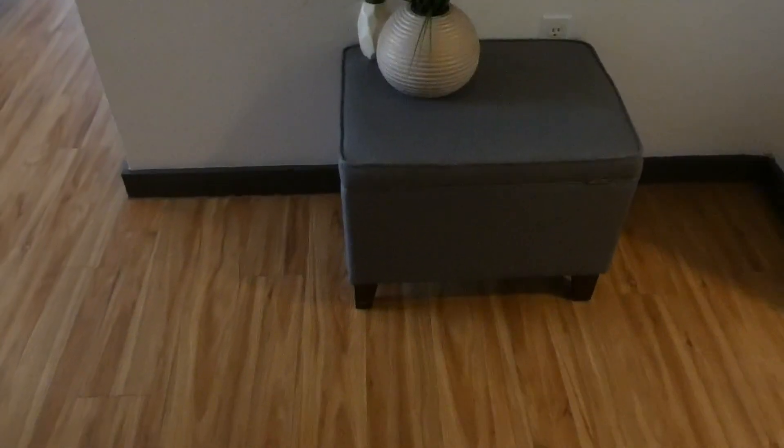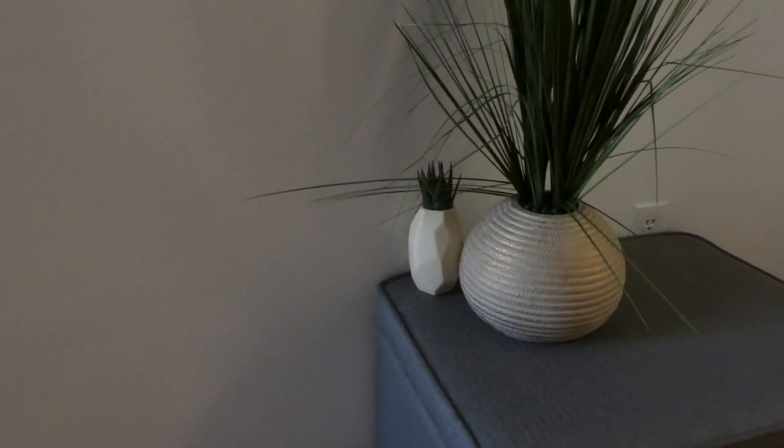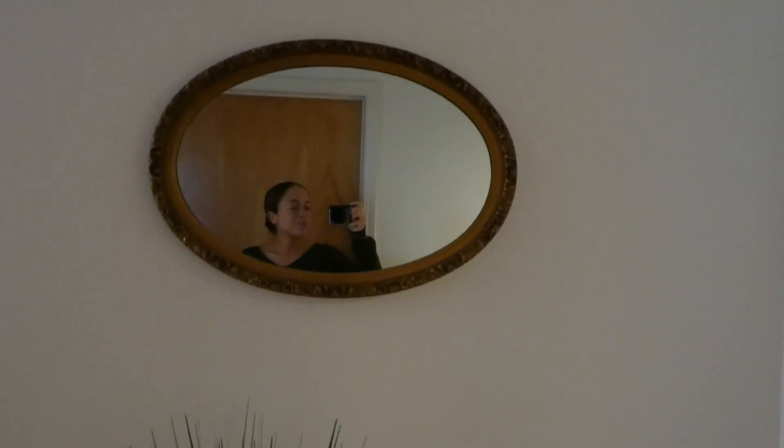This little entryway was designed by me. I knew I wanted a mirror here because I feel a mirror is really good at making a place seem bigger. This ottoman is from my previous apartment and it is from Target. I do have it turned around because I stained it and that's where the plant is sitting — it is a good place for people to sit while they're putting shoes on. The larger plant is from Ross and then the smaller one is a little vase from Goodwill. This mirror is from an antique shop in Kansas City. I do love where the mirror is but it is definitely not set up for my height at 5'3 — and if I really want a selfie in there I'll grab a stool. This is the one I use to reach things in the kitchen.